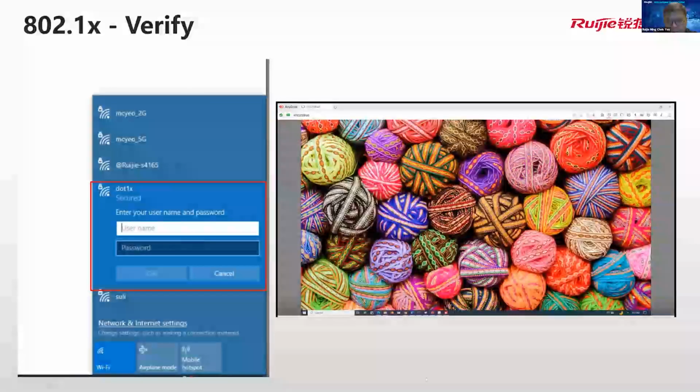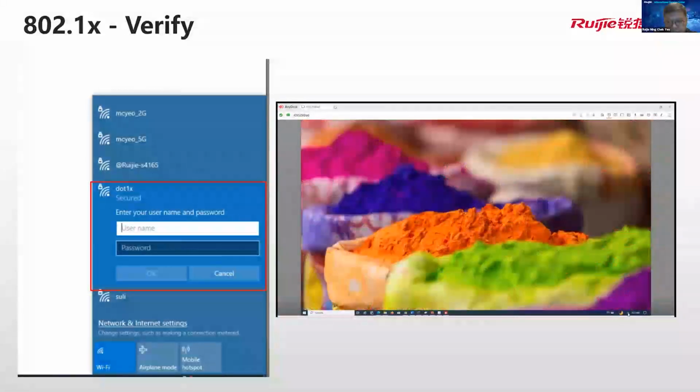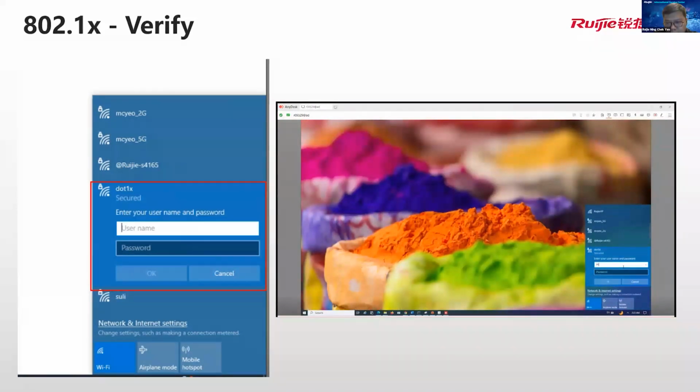Once you click it, you go to the Wi-Fi. You choose the Wi-Fi that is broadcast, then you enter the name and password. Once you authenticate successfully, it will connect to the Wi-Fi.